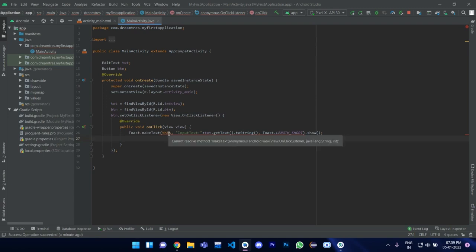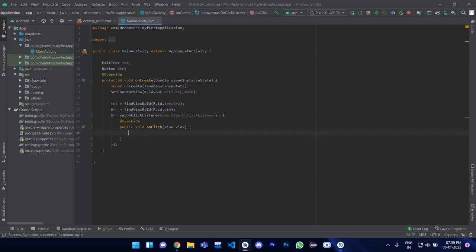So it says, cannot resolve method makeText. Okay, let me try to remove this, and here again. Okay, I will tell you what has just happened.